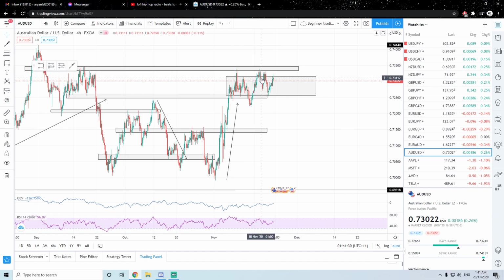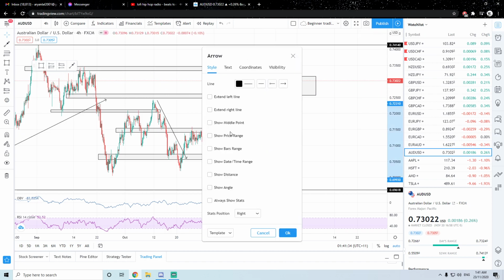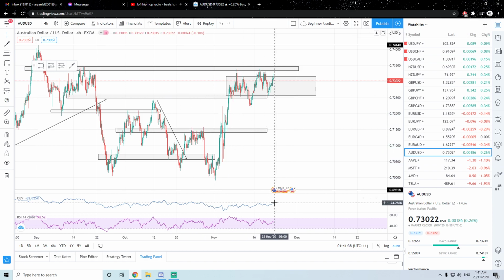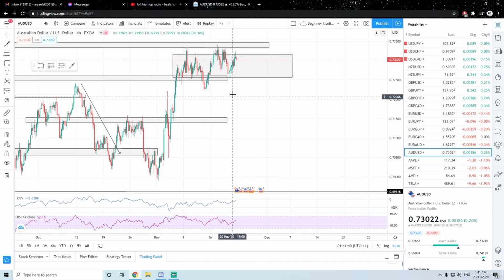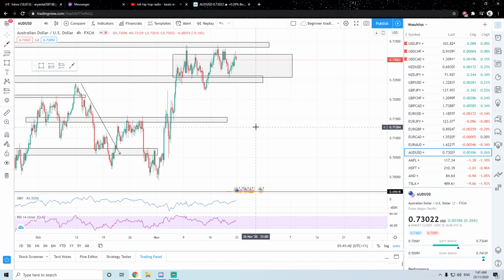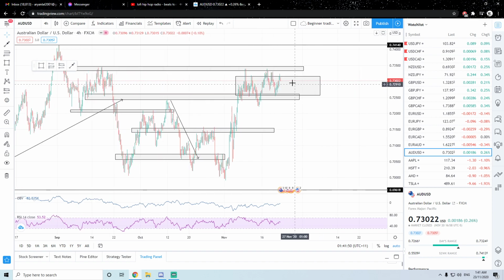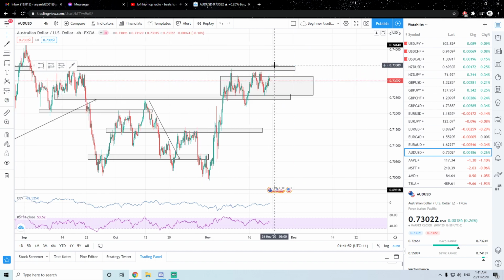Then here we can see that it's created a lower high, and then here once again it's created a lower high. So that's showing us signs that this might be heading towards the downside. And for me, I do think that it might start coming back down. But then obviously in trading, we're looking to see how it reacts to those key levels. So if it does come back up to here, maybe I would enter in.